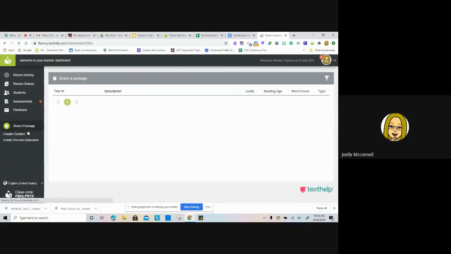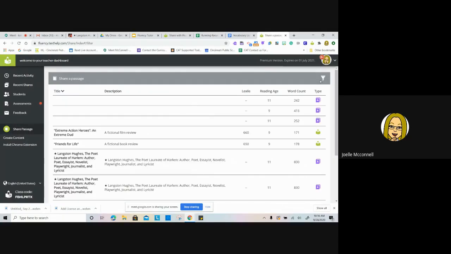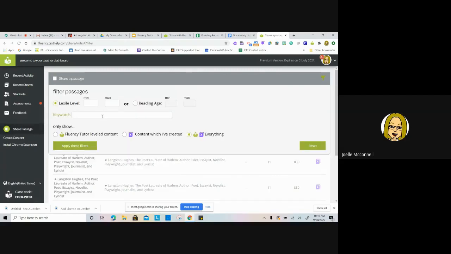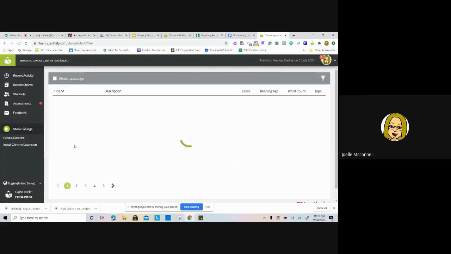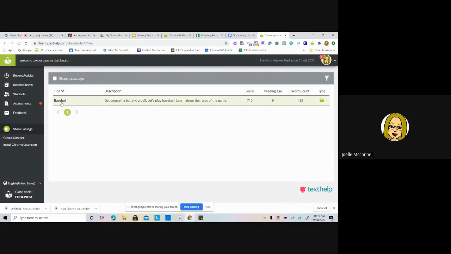Then on share passage, here is where you will filter your passages if you so choose. I've filtered some before with students' names. You can apply these filters. And you can see something will come up because I know that, let's say, Dewan likes baseball. I can always put a student name with a passage if I want, and then just search by that student name.